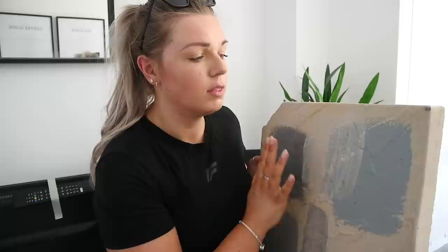I managed to find this patio slab, which is really, really similar, but it's more of a creamy color, which is actually more of the color we're going for. What I've heard is that you can use masonry paint, but this is actually the paint that we're going for. So it's not actually masonry paint, so this could go really, really wrong, but fingers crossed it doesn't.